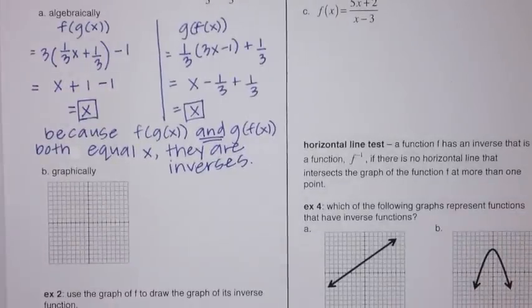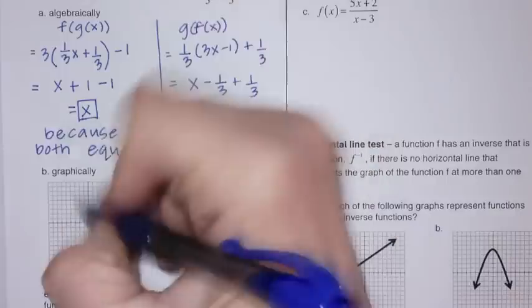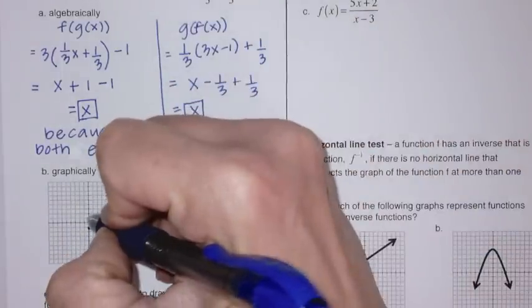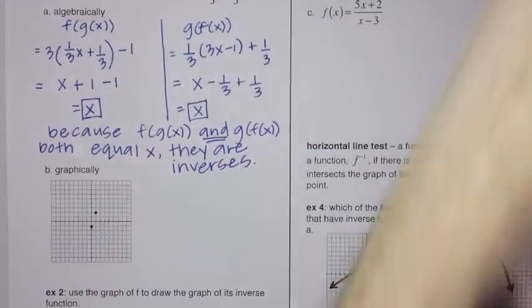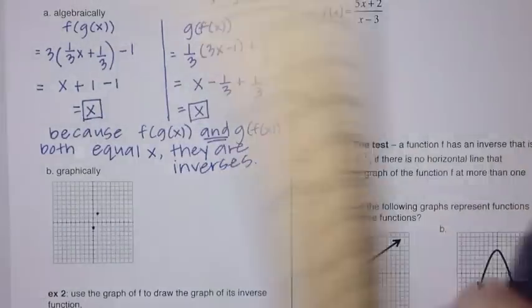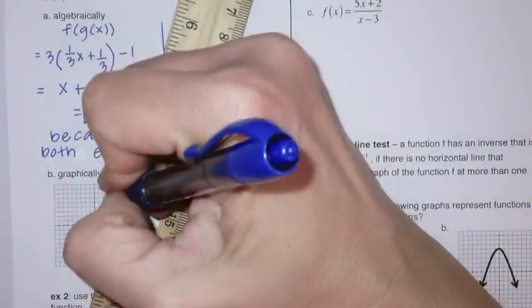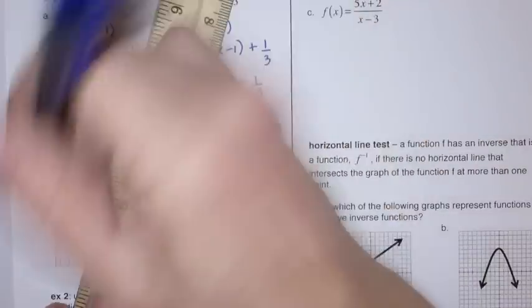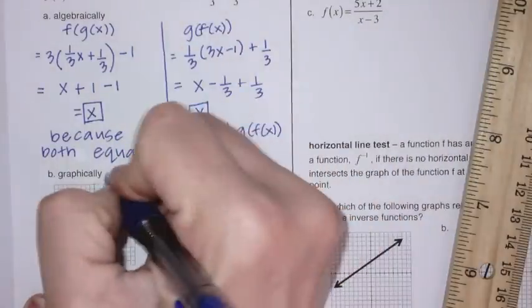So let's graph some lines. This first one right here is f of x, and it's 3x minus 1, so it has a y-intercept of -1, and then you go up 1, 2, 3 over 1. Then you are going to draw the line. I'm going to use a ruler because I'm cool like that. I prefer rulers, I like my lines straight. But you could also just keep going up 3 over 1. We're trying to prove a point here, just that symmetry about the line y equals x. So that's why I'm going to do that.